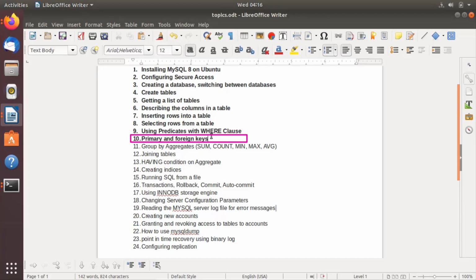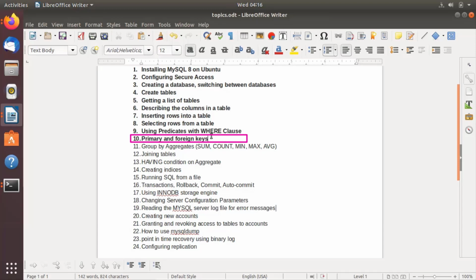So if there are 15 students in a class, there is a possibility that there could be multiple students with the name John. So we cannot distinguish the data on the basis of the name or on the basis of the class, but after creating the primary key, we can distinguish the data. So in this case the student ID will be the primary key and it will be used to distinguish the data of the student. So now let's discuss about the foreign keys.